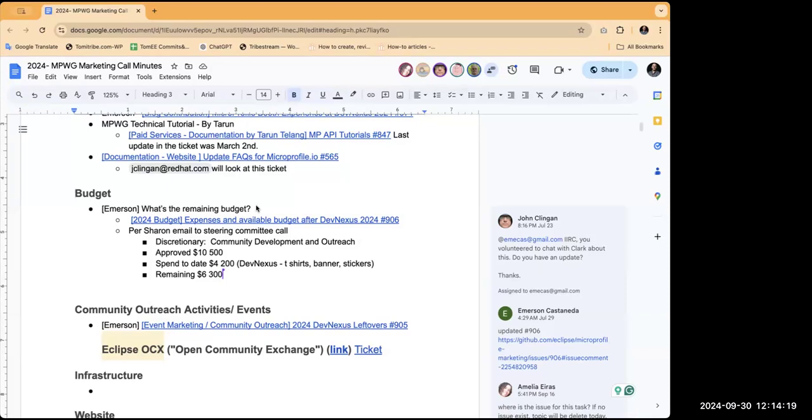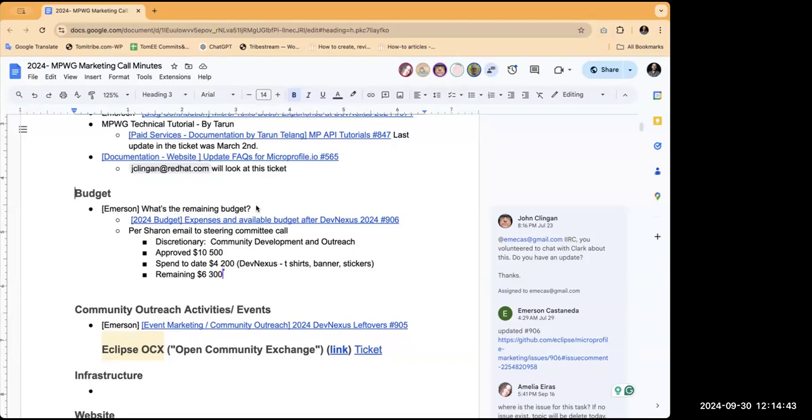Anything that could be very specific, updated. And then update all the other ones with just MicroProfile 7 verbiage instead of MicroProfile 6.1, right? If we can do that, that seems like a reasonable scope. And like we said, if we want, we could use the remainder of the budget for other things like swag.